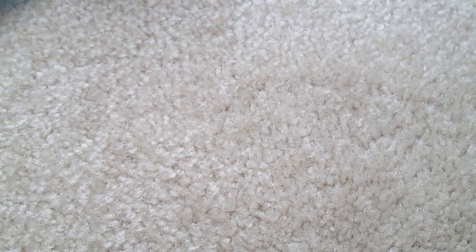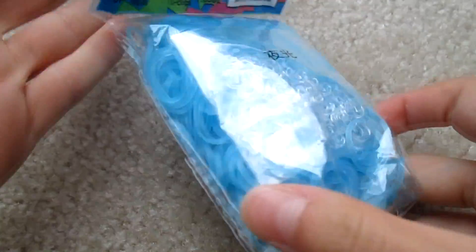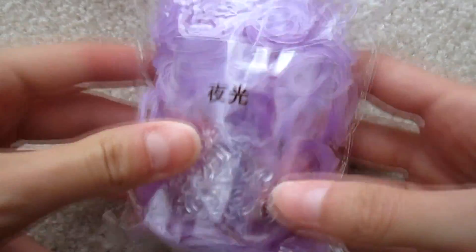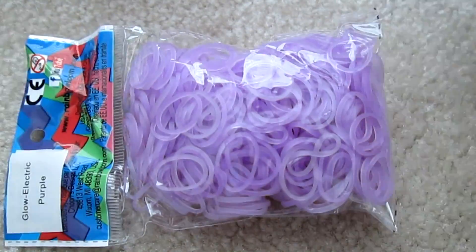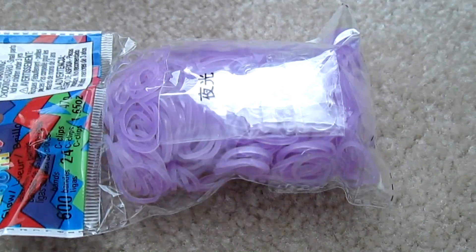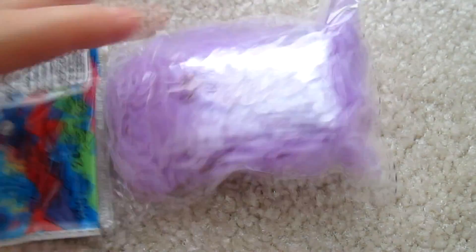First thing I see in here: electrical gold and dark bands. These are some of my favorites because they're like a really pretty blue, and it glows in the dark blue. Next I have the glow in the dark pink — they really look purple to me though. I just got these because I have glow in the dark white and blue, so I'll have three different glow in the dark colors.